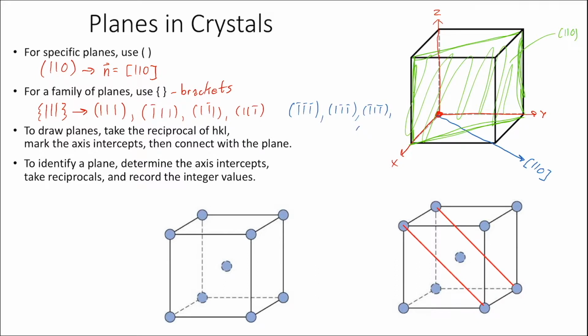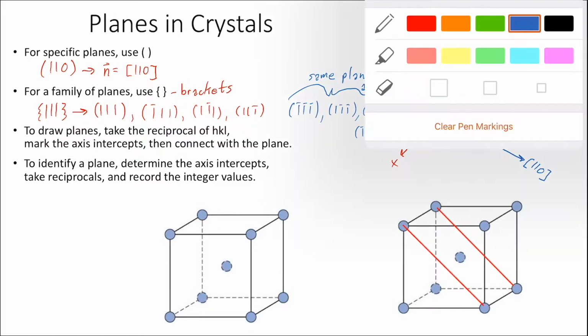But in reality, these planes that I'm writing out now in blue are not actually distinct from the previous ones, because they still define the same planes as before. It's just that their normal is in a different direction. So in reality, there are only 4 111 planes, and they are given in red or in blue. You can choose which convention to use there. So for the family of 111 planes, there are only 4. If you have questions about that, feel free to ask me on Friday when I'm back.